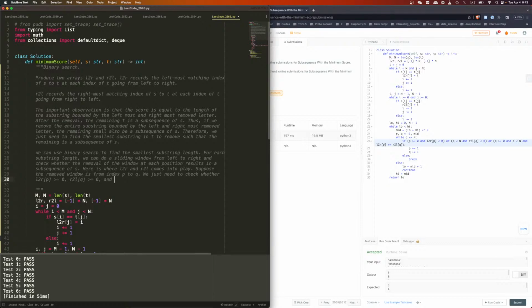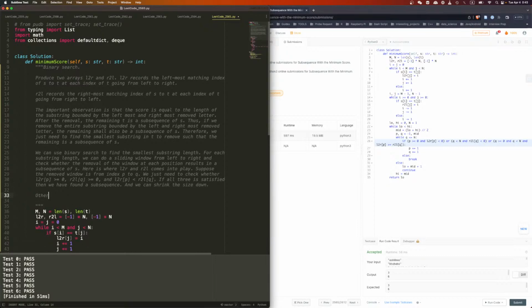And left to right, P is smaller than right to left, Q. If all three are satisfied, then we have found a subsequence, and we can shrink the size down.